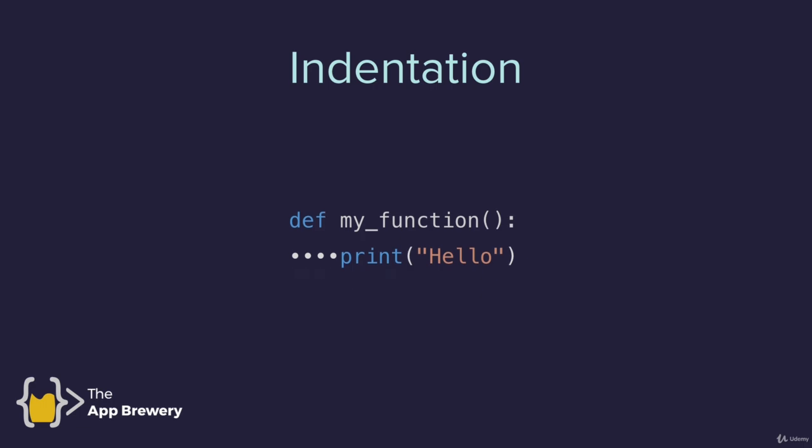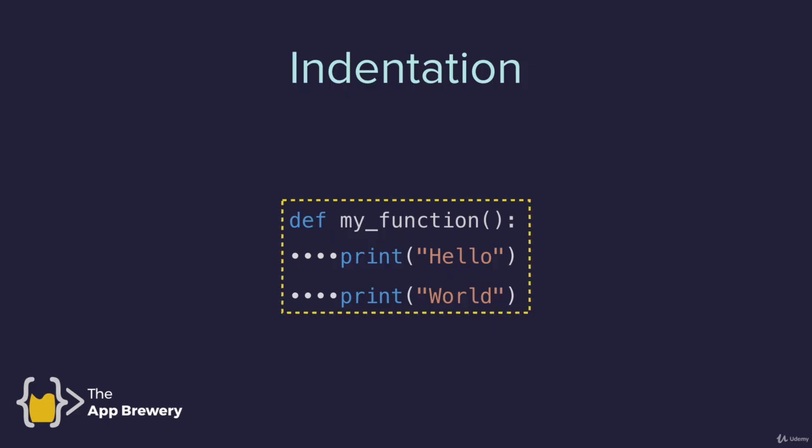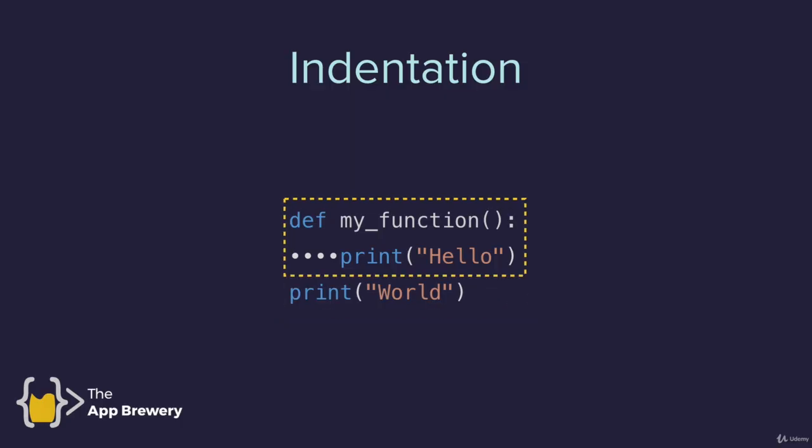And if we want to continue adding to this block of code inside my function, then we would continue adding lines of code which are indented. So you have to almost visualize for yourself this invisible line around these blocks of code which are indented. Now, if my code was written like this, on the other hand, then the block of code is in fact only this part. And this print statement will not get triggered when this function gets triggered because it's independent from this function because it's not indented.